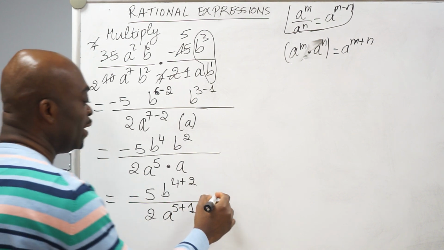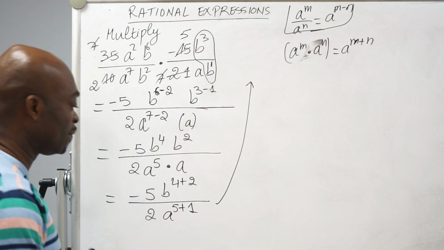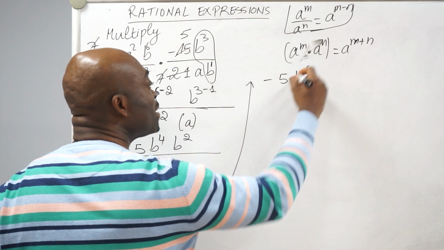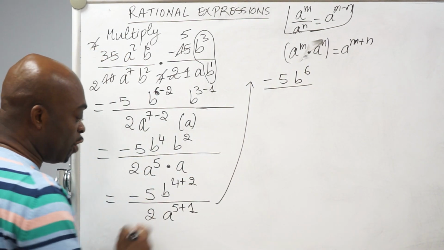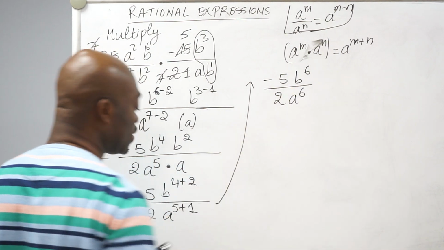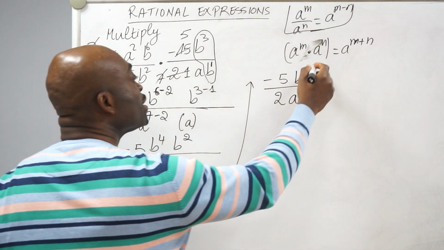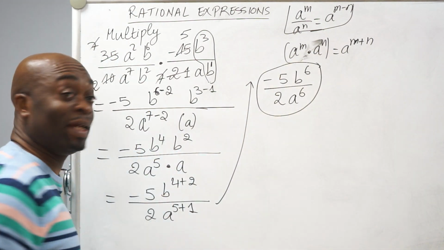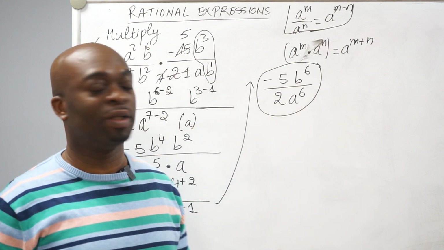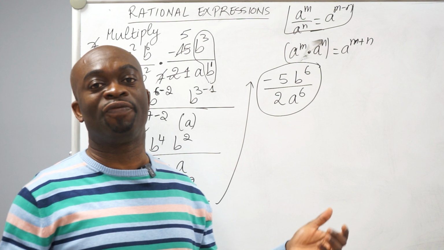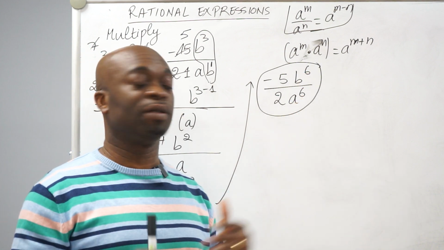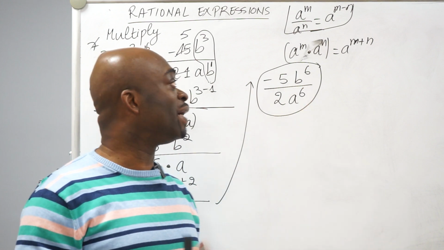You guys good so far? And then let's move here. So what's going to happen? This is negative 5. And then B what? 6, because 4 plus 2 is 6, over to the bottom. And then 5 plus 1, A to the 6 also. Okay, so this is what we have for our final answer, because we cannot simplify this one. We're trying to keep it as a fraction, not a decimal. If not, 5 divided by 2, we all know it's 2.5, but we don't need to do that. And then B6, A6, because they have different bases, we don't combine them. They stay just the same, and then we are finished.